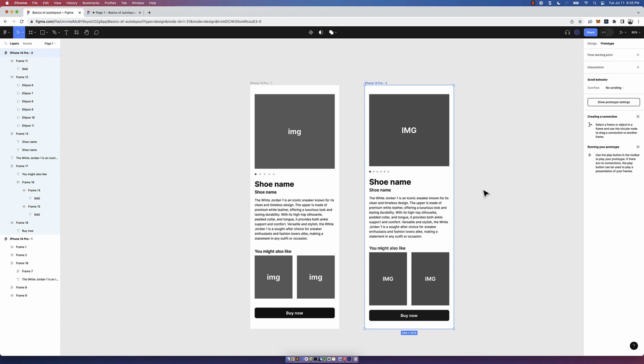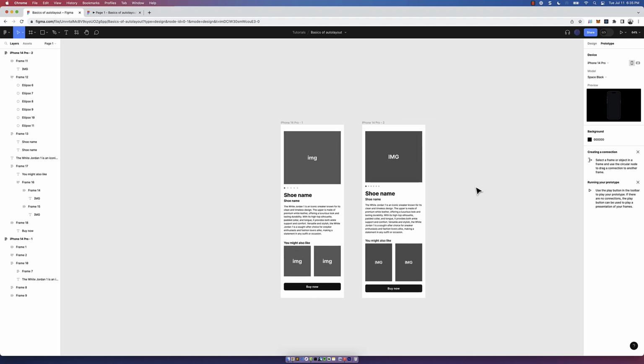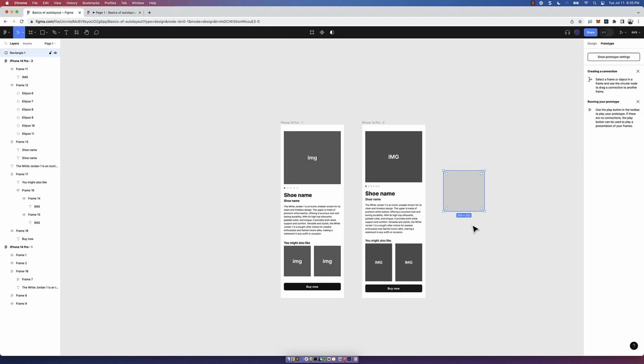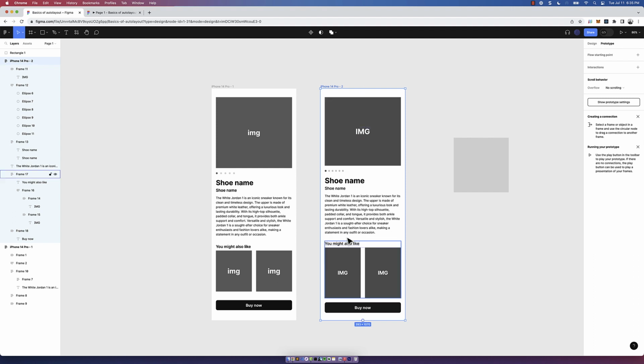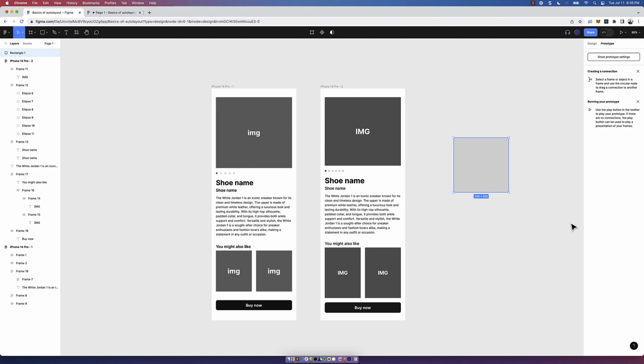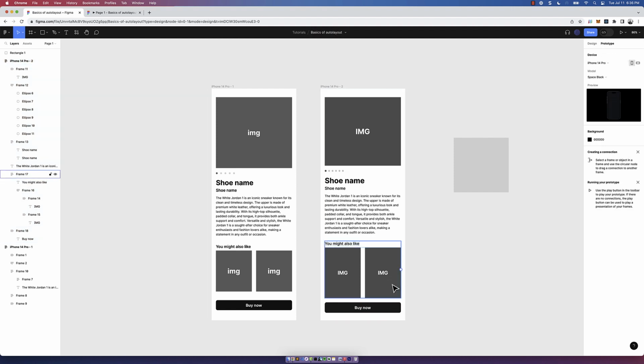In auto layout, I think it's changed the way I've thought about designing. Before, I used to think like wireframes, you should just draw out a bunch of boxes and text and arrows and things like that, and not worry too much about the overall grid structure or padding and any of that, to illustrate the concept quickly. But now I'm starting to think that auto layout does save a lot of time, and it sets a good foundation to build on later when I want to swap this out for an actual image, an actual text. So I think this is a very powerful tool.